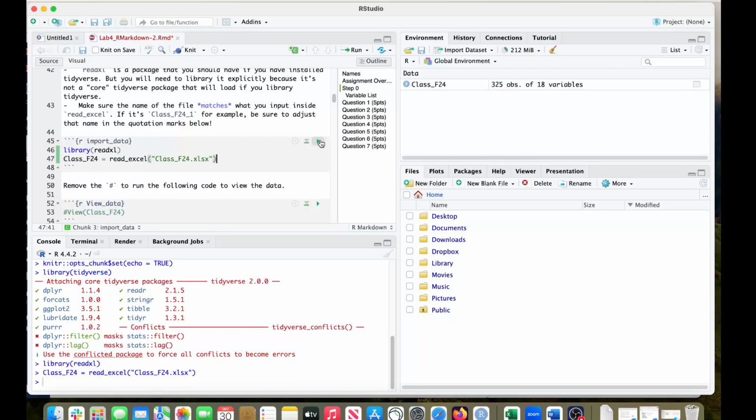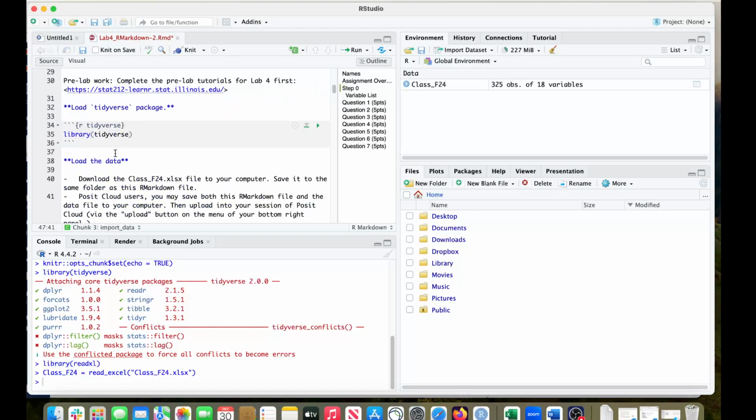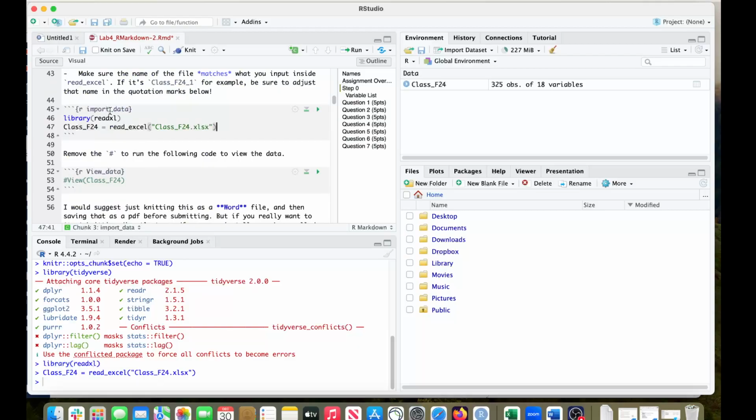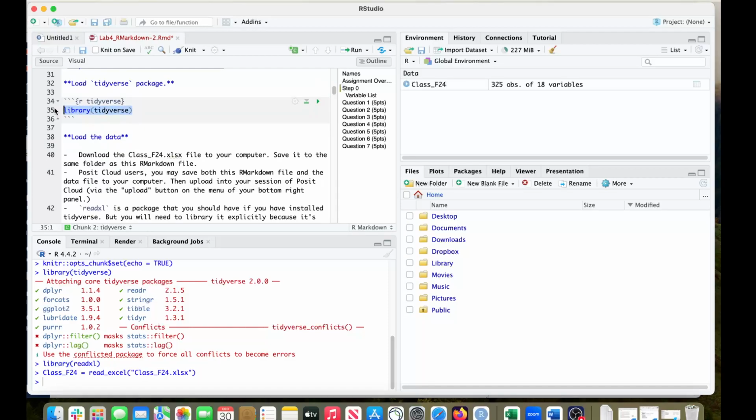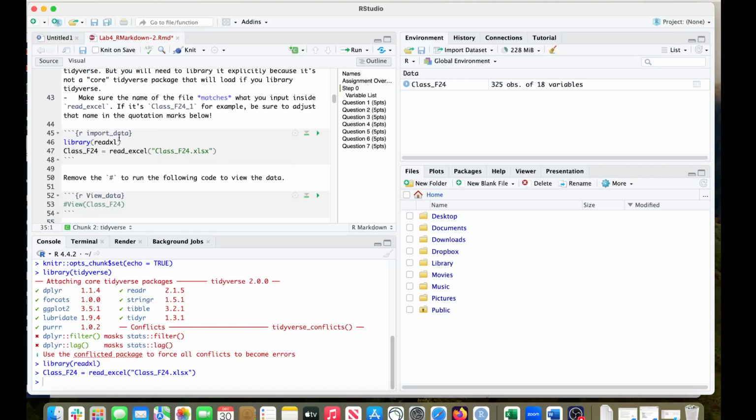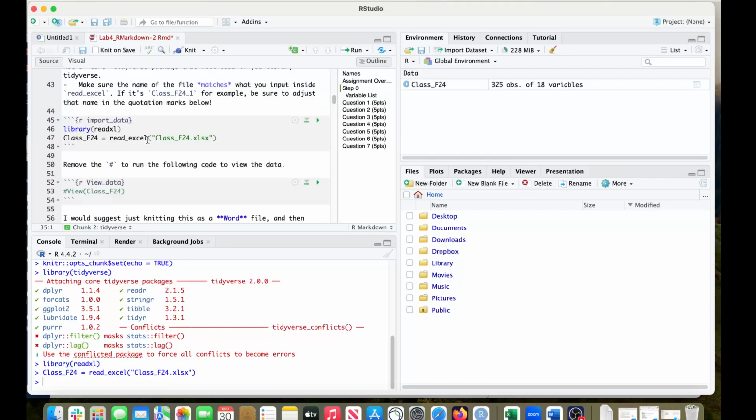I'm going to go ahead and run this code. readxl is the name of a package that you probably have installed, or at least if you installed tidyverse already, then you do have readxl as well. However, I do need to annoyingly library this package in order to use it, because it's not one of the packages that's going to automatically load with library tidyverse. It's one of those packages that gets installed with tidyverse, but you still have to specifically call it up if you're going to use it. So readxl is a package that you would need in order to use this readxl function for importing the data.